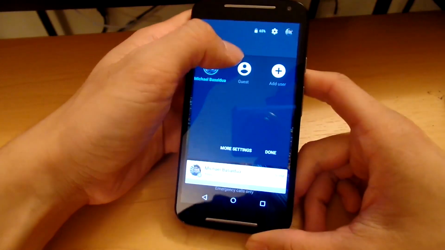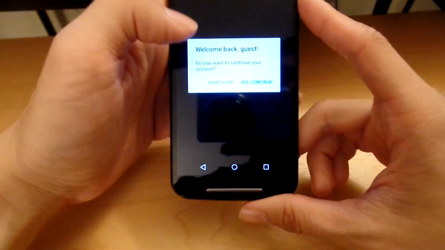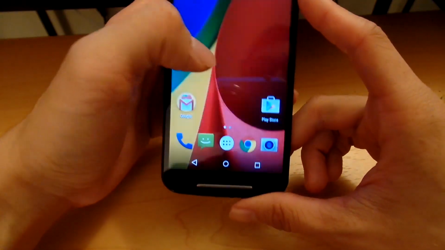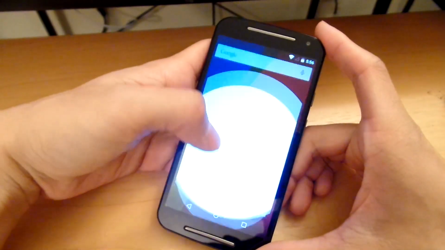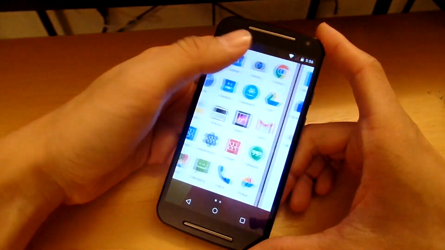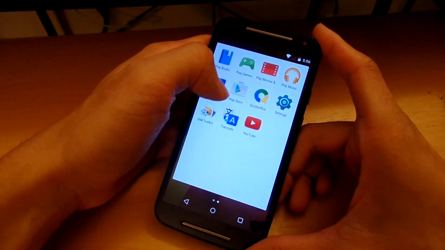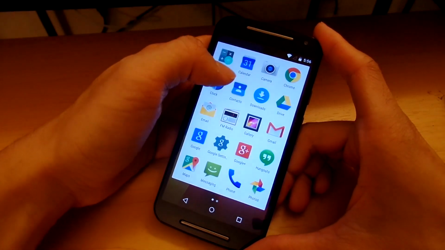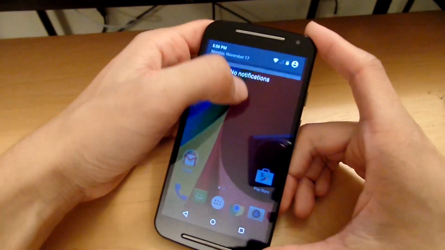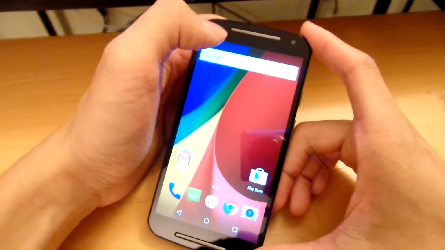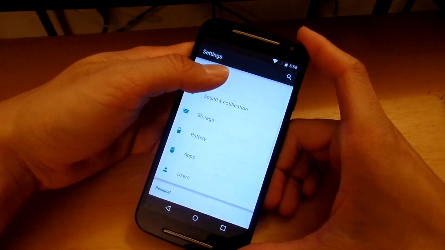Basically, you can add a user. If you want, you can go to guest user. That way, someone who just needs to borrow your phone can just basically do that. So when you click guest user, it'll just give you certain apps. If you have apps like Facebook already there, here it doesn't show it. They would actually have to reinstall Facebook, I guess, from the guest. But you can control it so they can only use certain features of the phone. I know that much. I was reading about it, and you go to users or whatever.